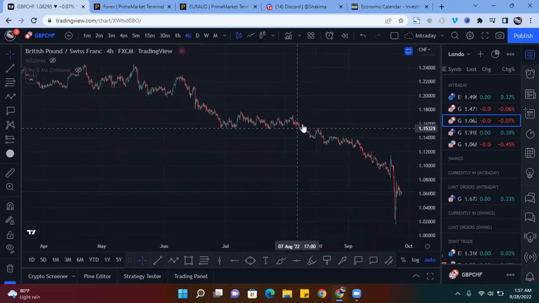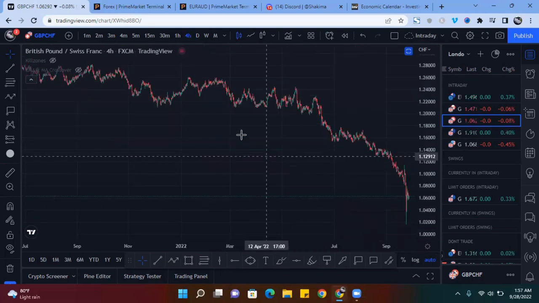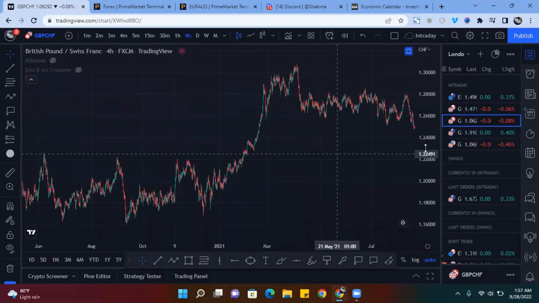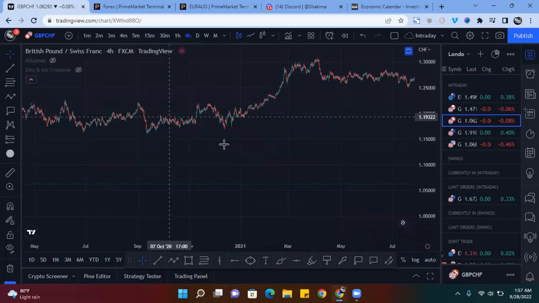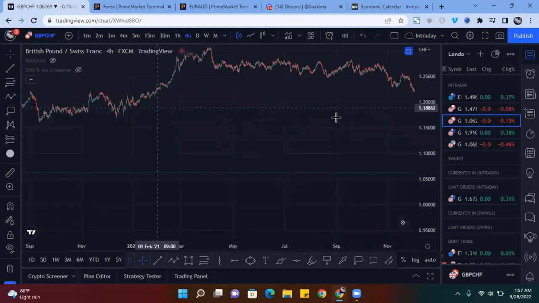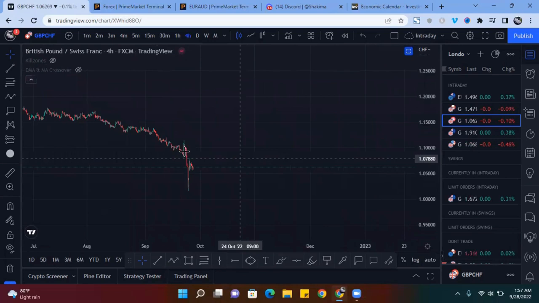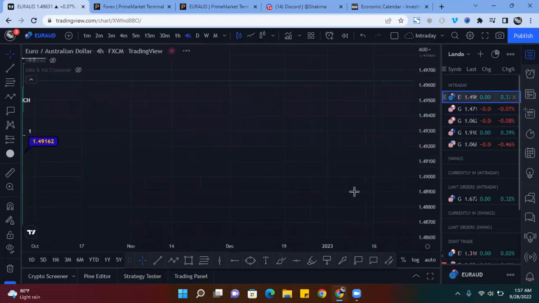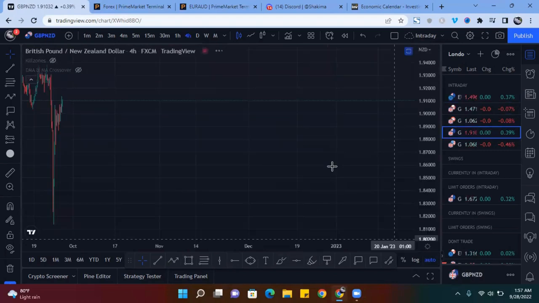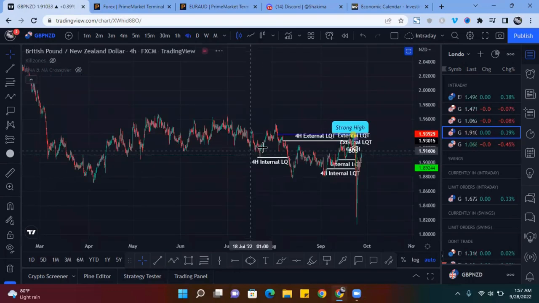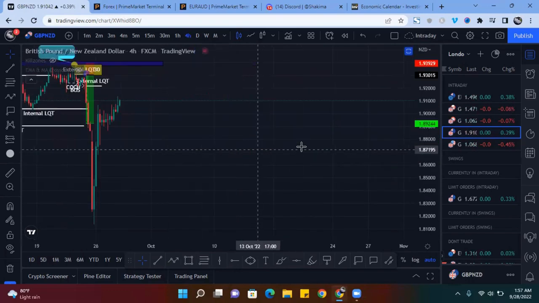Swiss franc doesn't really have a clean setup like that. The external liquidity or internal liquidity on the bottom is kind of weird. It hasn't really taken any. I mean, it did way over here on the left, but I guess you can mark that up. But there's no strong high that was posted yet. So sometimes I don't like a setup, and I won't even trade it. It has to be there. So that's what the old markups here are. I haven't even touched this pair in quite some time.